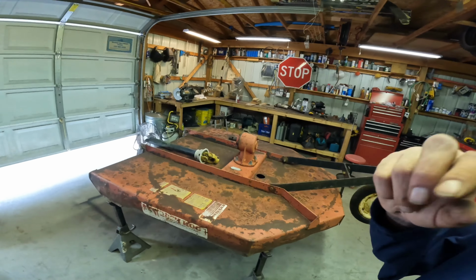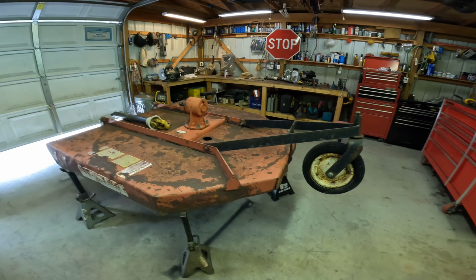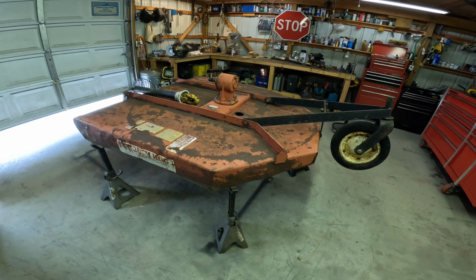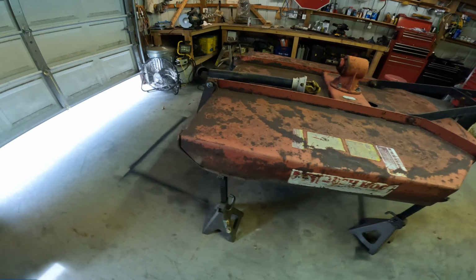So today's project that we have going on here is this RZ60 Brush Hog by Bush Hog. This brush hog is pretty old, but we are going to do some work to it and get it looking a little bit nicer. Some welds have broken on it. We're going to beef it up a little bit in some spots and give it a little bit of an overhaul so we can brush hog some fields with it.